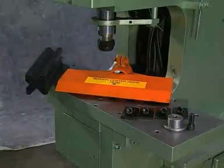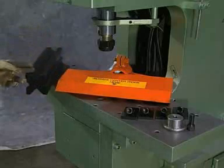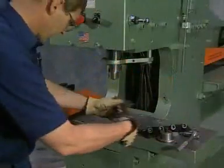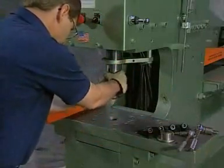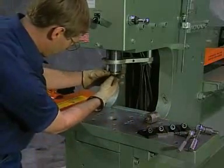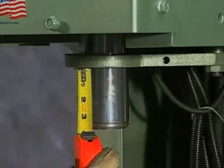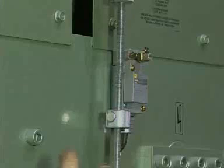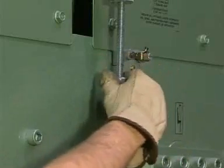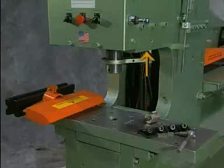This is the optional bending station, utilizing four main components: the bending punch assembly, the four-way bending die block, bending die wedge blocks, and the ram bending adapter. With the machine turned off, remove the punch stem from the ram and install the ram bending adapter by placing the bolt through the center of the ram bending adapter and tightening. Loosen the limit switch clamp and raise it three and one-eighth inches above the ram adapter. Install the limit switch stop on the limit switch rod between the lower limit switch button and the lower roll pin, then slide the lower limit switch button down against the limit switch rod. The limit switch stop is required for all applications where the machine sides may interfere with the tooling at the top of the stroke.